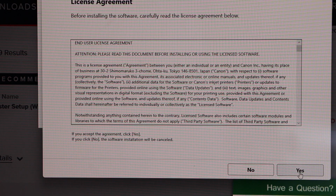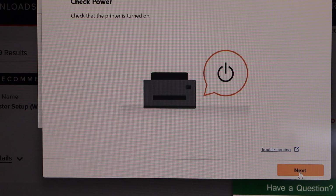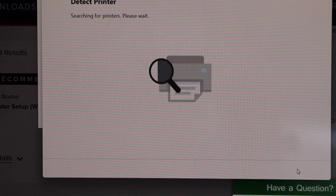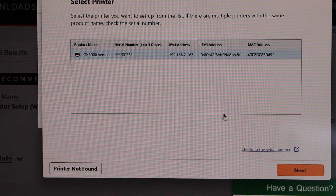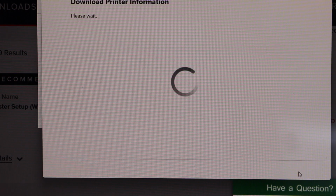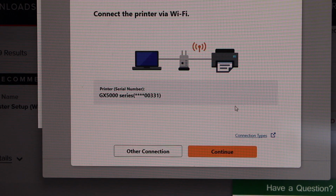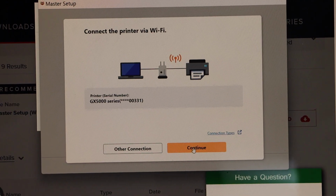Click yes for the terms and conditions. Agree with that. Make sure your printer is on. Click next. On the next screen, select your printer GX5000 series. Click next. It will display your printer is connecting via the Wi-Fi. Click continue.